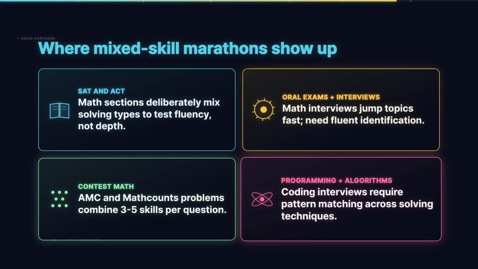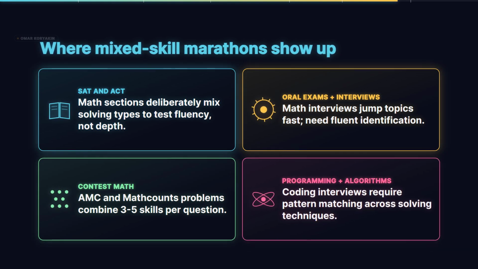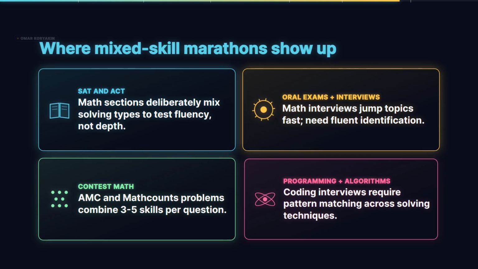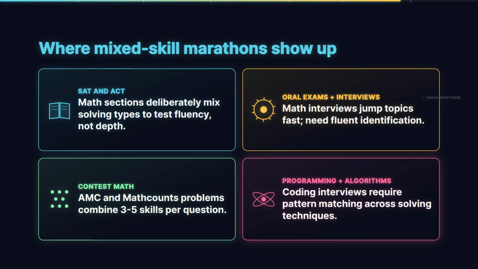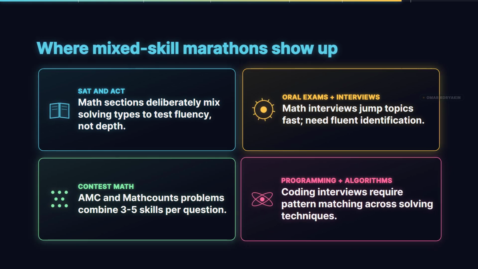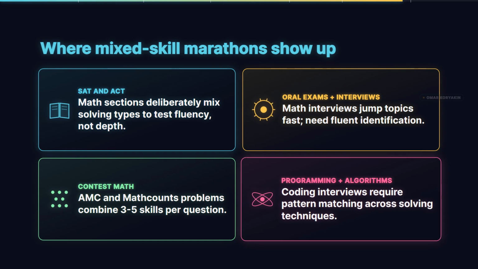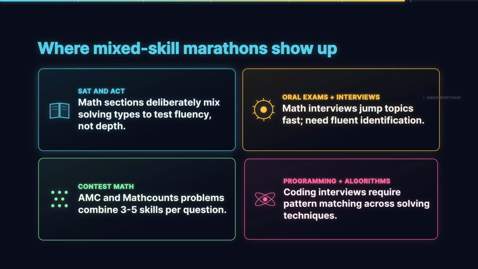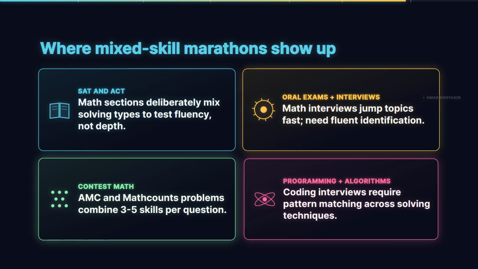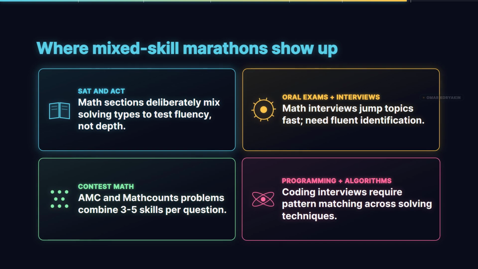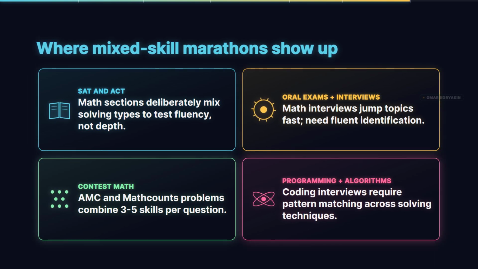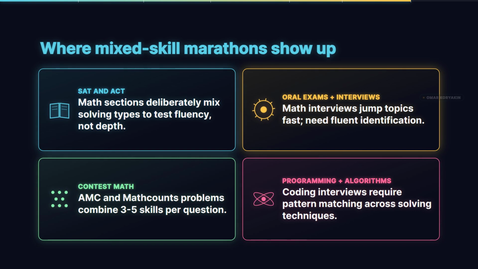In programming and algorithms work, especially in coding interviews at major tech companies, candidates are presented with problems that require recognizing a pattern from a small library of standard algorithmic templates and adapting that template to the specific problem. The skill is essentially the same as algebra mixed skill marathon: pattern recognition, followed by mechanical application. Software engineers who have practiced this kind of mixed pattern matching work move noticeably faster on interviews and on real engineering tasks than those who have not.